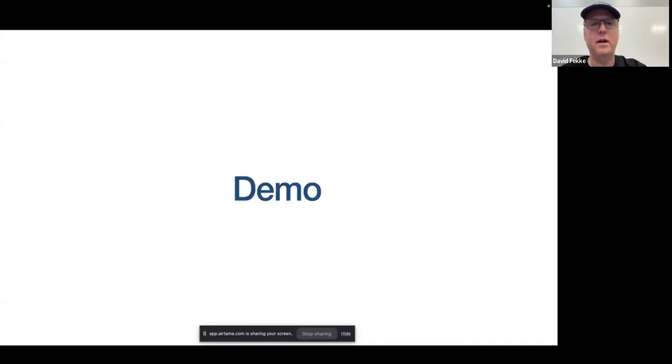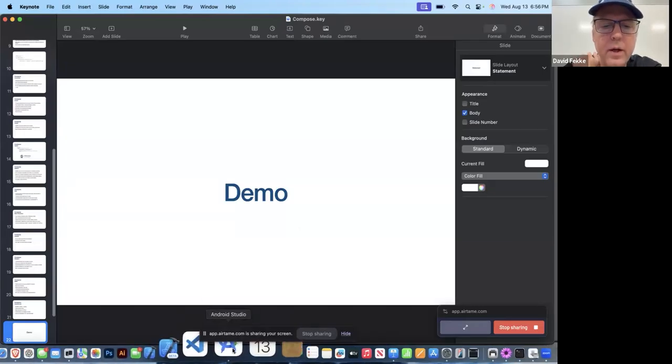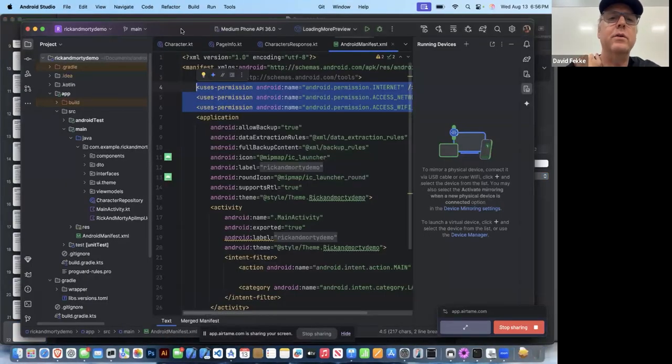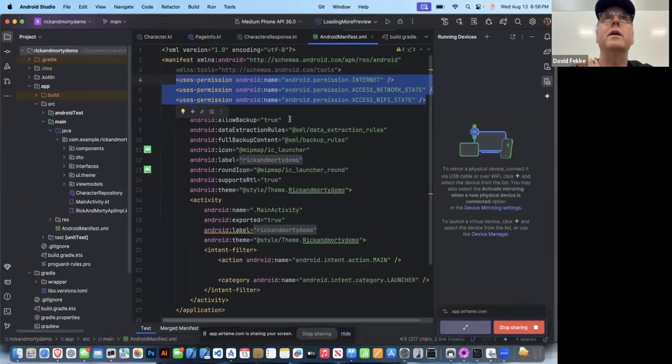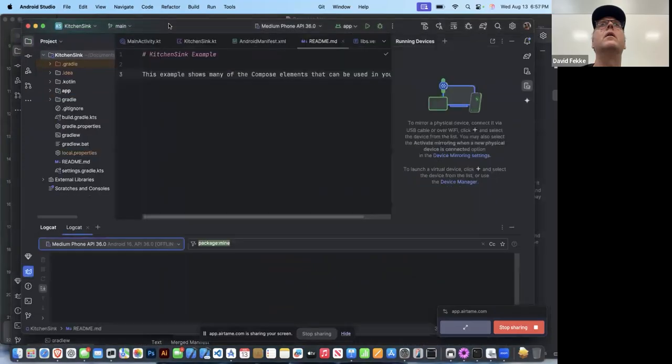So with that, let's go ahead and do a quick demo. I'm going to open up Android Studio. Can everybody read that okay? Yep. All right. So let's take a look here. This is my Rick and Morty demo. Let me open up, I have another one. Is this code going to be online somewhere? It is. It's already up online, and I will share the links for that after the meeting tonight.